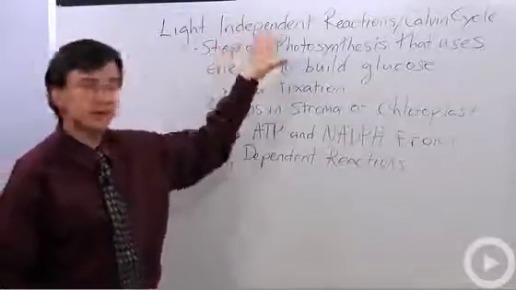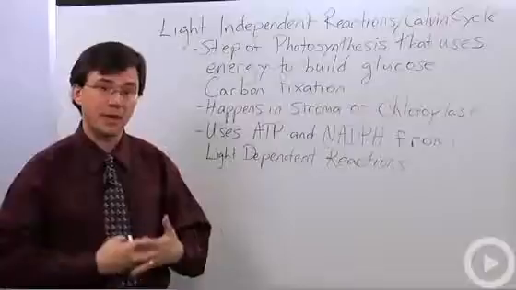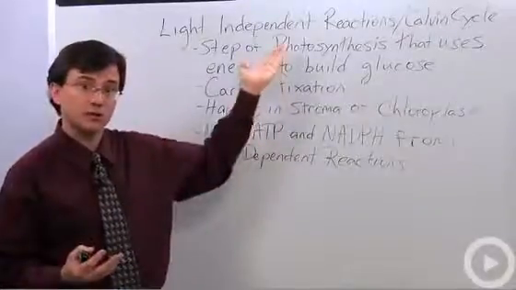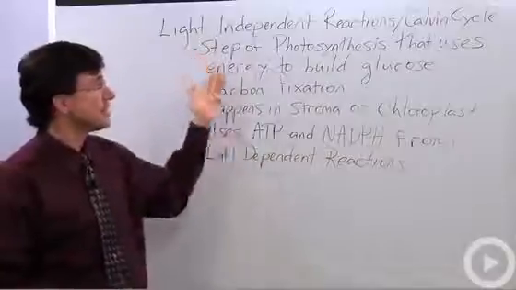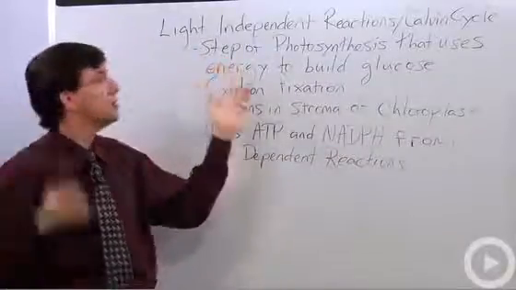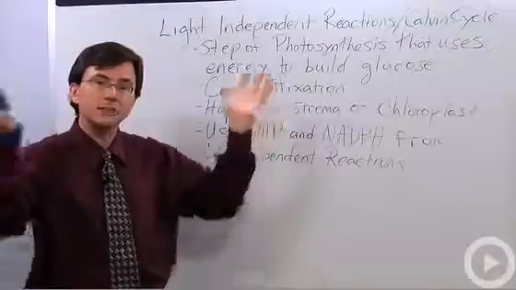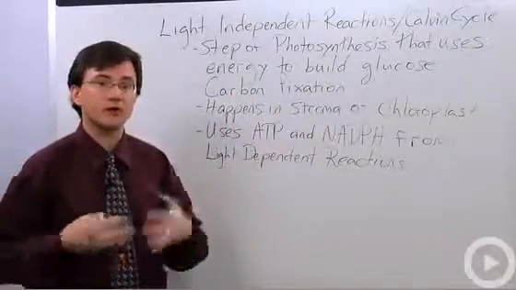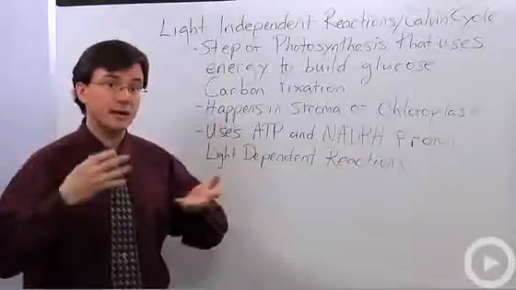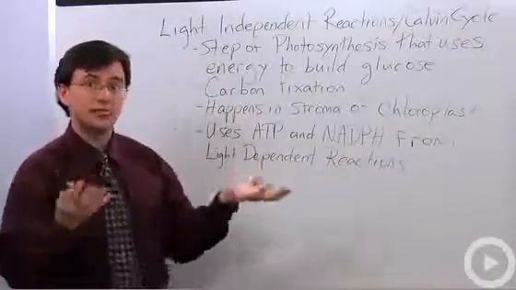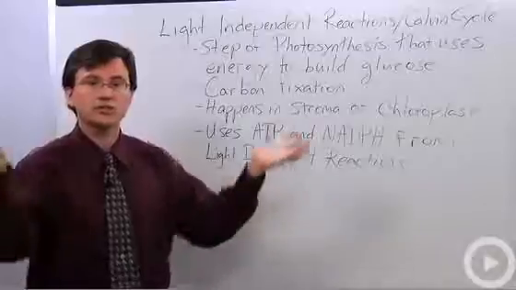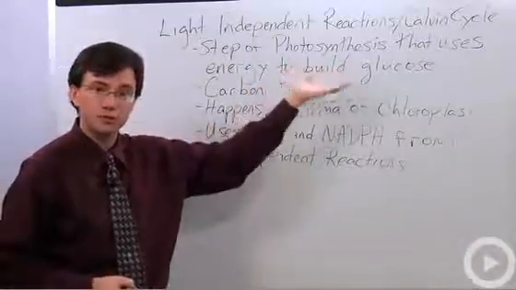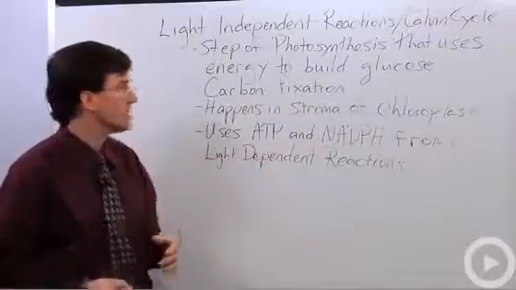But they call it the light-independent reactions because it does not depend on light. Now, if you turn off the lights, this process will grind to a halt because this is the step that uses the energy from earlier to build glucose. Now, the building of glucose from carbon dioxide in the air, this is something that is often called carbon fixation. To fix any element or atom in scientific terms means to put it into a usable form. So carbon fixation is the building of glucose or other sugars using carbon dioxide in the air.